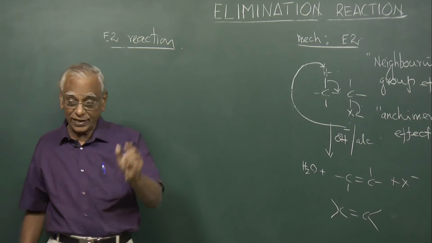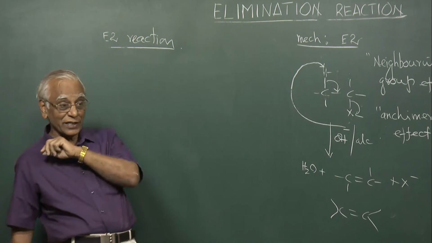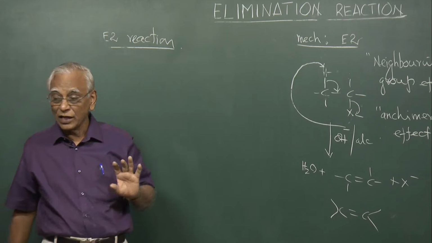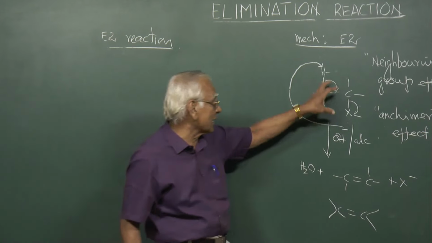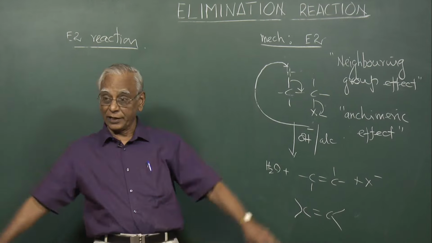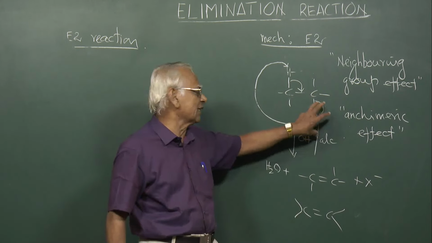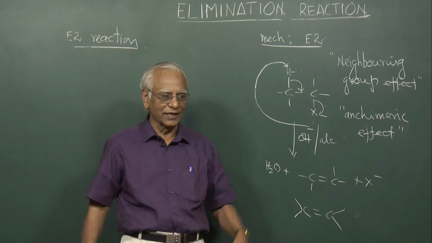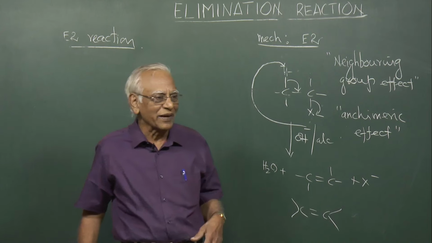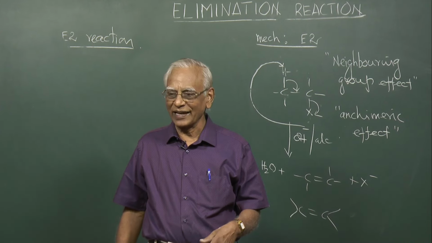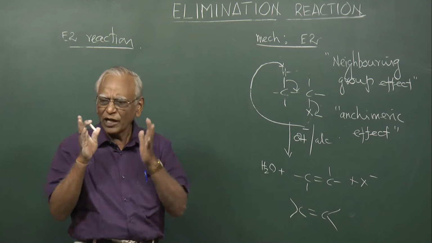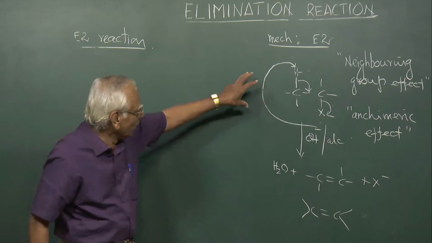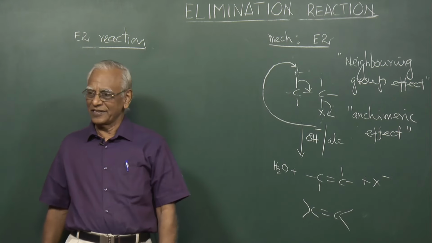We are discussing the condition for the E2 reaction. The condition for the E1 reaction is different. The structural requirement for the E1 reaction is different. It should be moderately acidic. Why moderately? Simultaneously, both the bonds must break here. If the bond is very strong, much stronger than this bond, what happens? Only that goes, and then it becomes a step-based process. And that is what is happening in the E1 mechanism. It depends on how the molecule decides whether it should go by the E1 reaction or the E2 reaction, all these parameters.